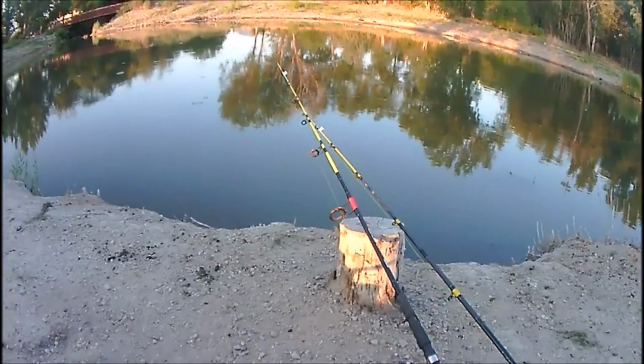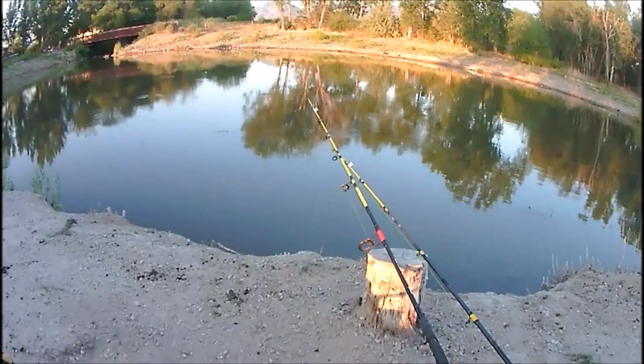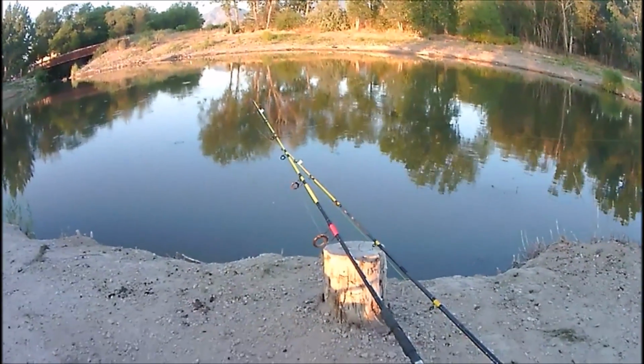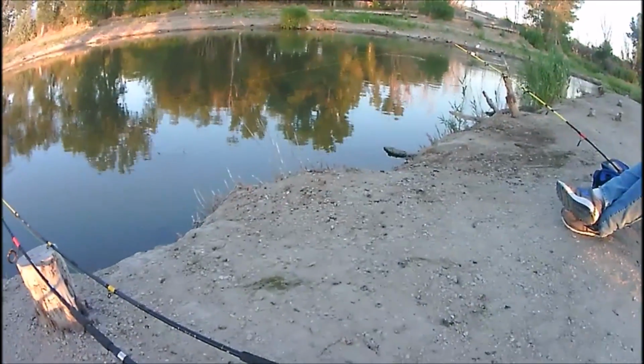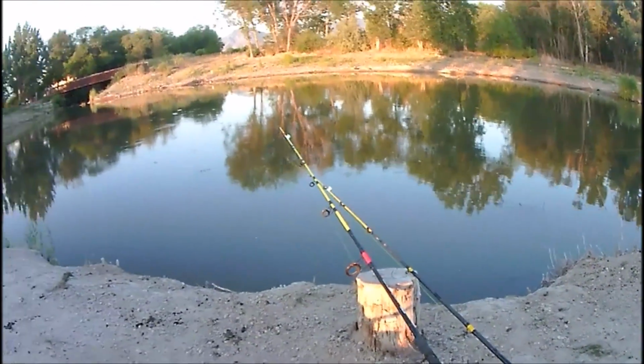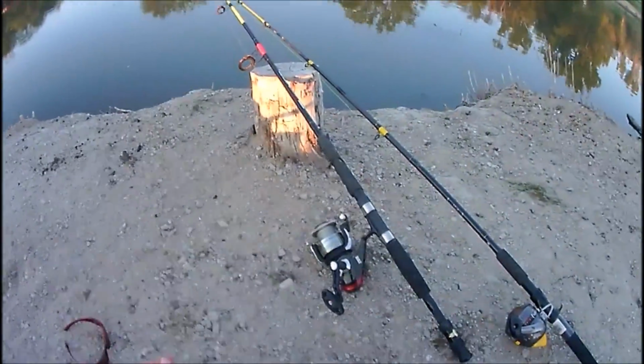So far, only one bite. Right when we first got here, as soon as I got my line in the water with the Hog Seeker with the Sudden Impact, I got a bite. My father-in-law had worms on. He threw it right in the water and he got a bite. And yeah, that's the story. That's all we have so far.